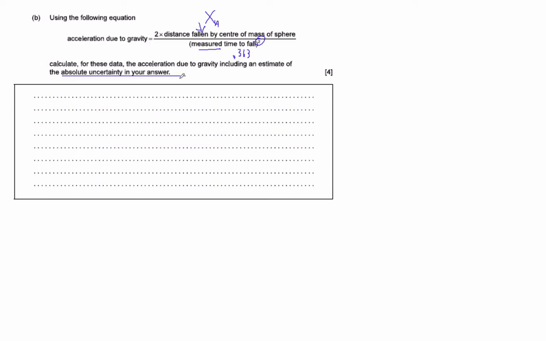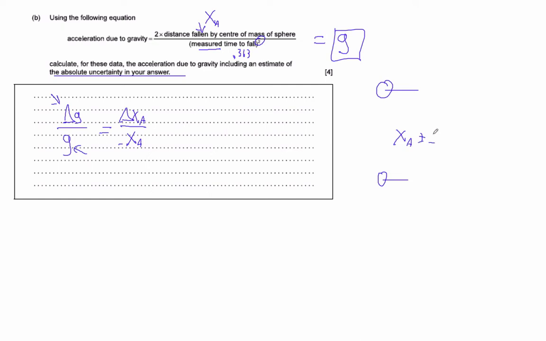So this is a propagation of uncertainty. I'm going to say that this is equal to G. So the uncertainty of your value of G, which is what you're trying to calculate, is equal to the value you got. Whatever that value is, you get a number between 9.7 and 9.8. Put that right there, and that's going to equal the uncertainty of XA from the previous question over whatever XA is, that true distance the ball falls from here to here. I'm calling that XA, and it has some uncertainty. We'll call it delta XA. So put that there, because that's in the formula.